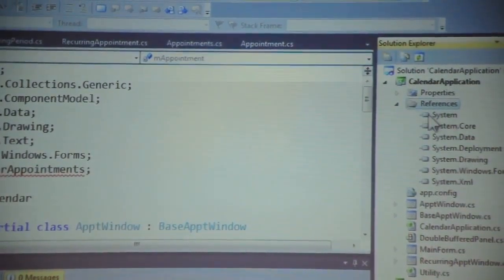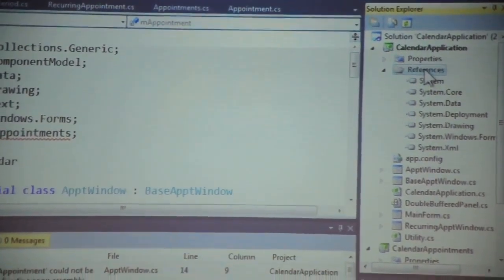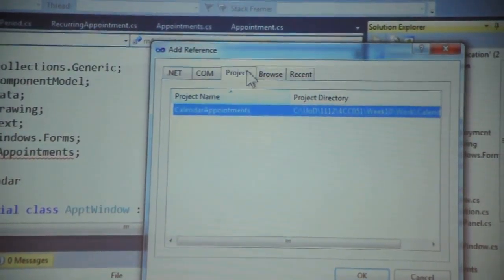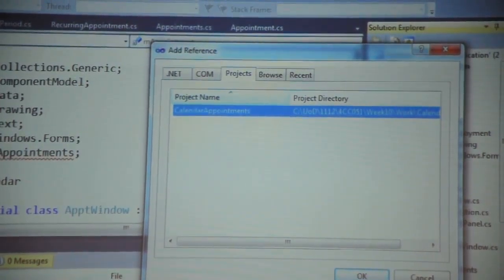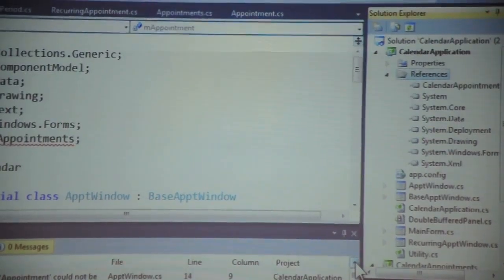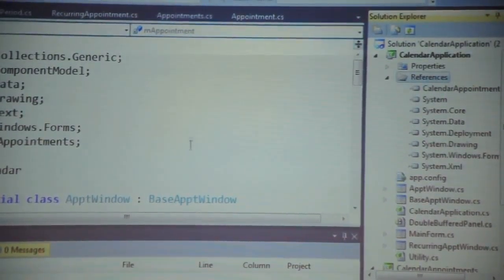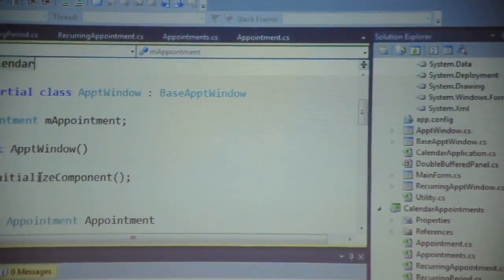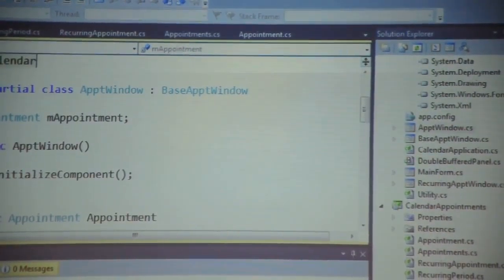We add a reference here, and we'll just add it to the project. And you can see it's listing the projects available to us. And suddenly that little line goes away.